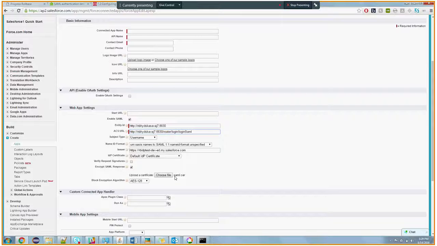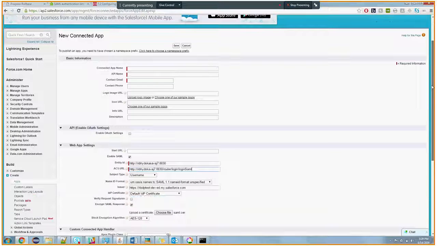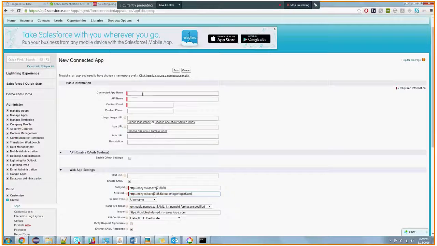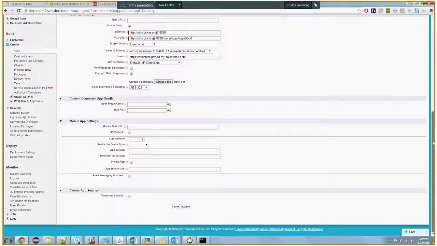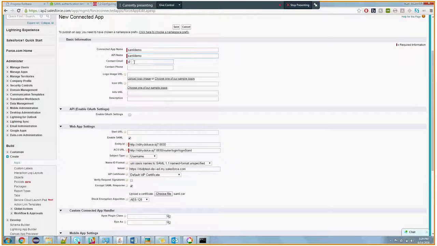So once this certificate is uploaded, let us give the connected app some basic information, like the name SAML demo. So we do this and save.